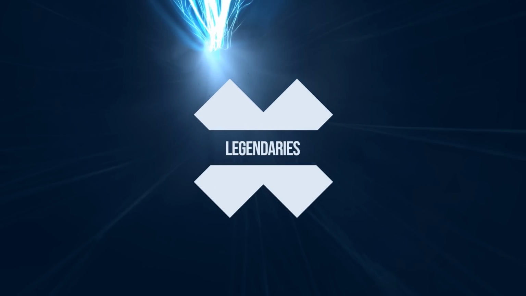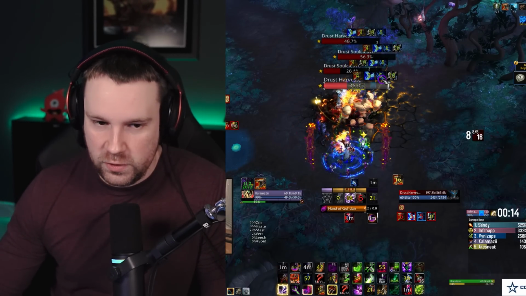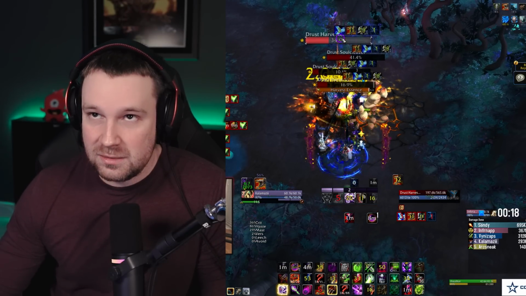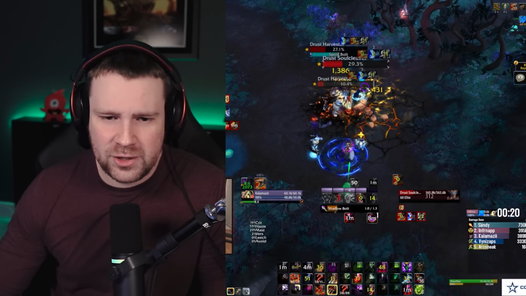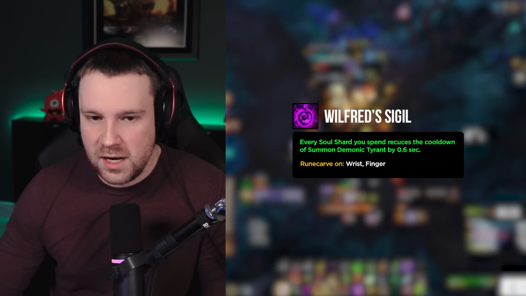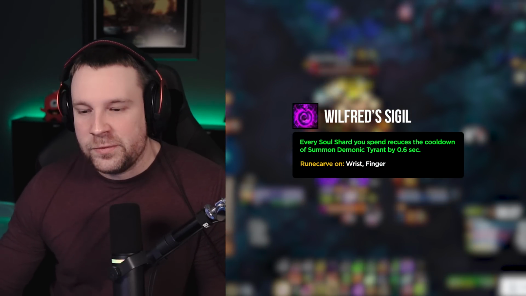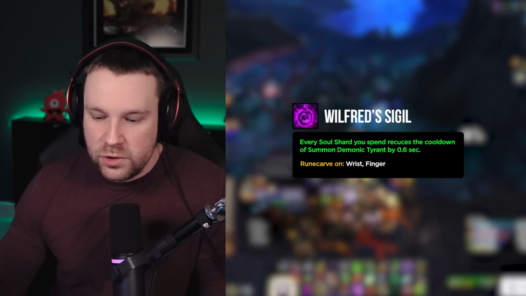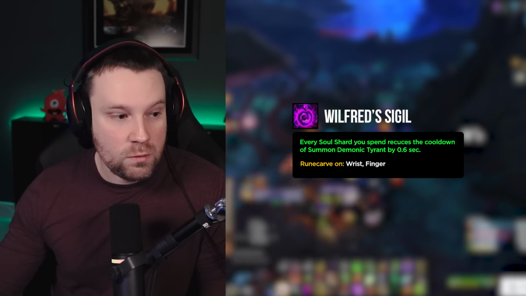So when it comes to legendaries for Demonology Warlock in 9.2, there are some that have gained some ground with your 2-piece and your 4-piece, and then there's Wilfred's, which is just your best de facto all-around legendary ever since, I think, Alpha for Demonology, actually. Every soul shard you spend reduces the cooldown on Summon Demonic Tyrant by 0.6 seconds. Your final talent, being Demonic Consumption, greatly empowers your Demonic Tyrant. Shorter Tyrant cooldowns, more raw damage.